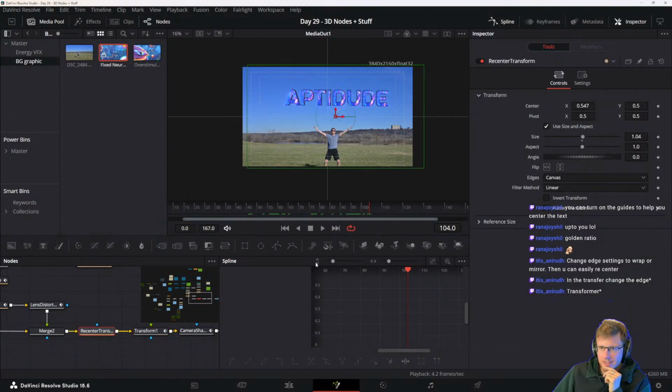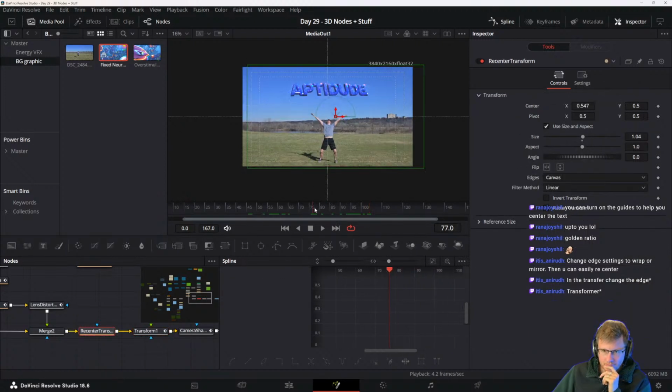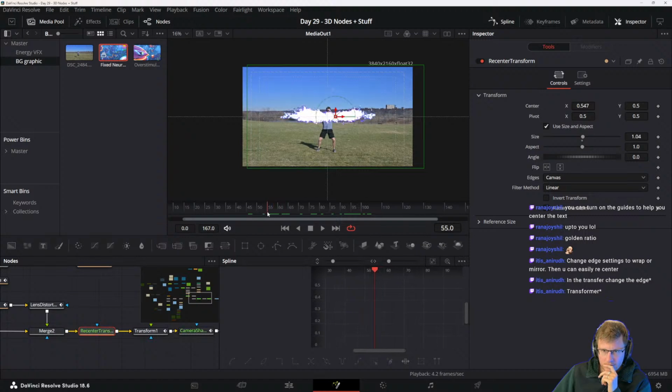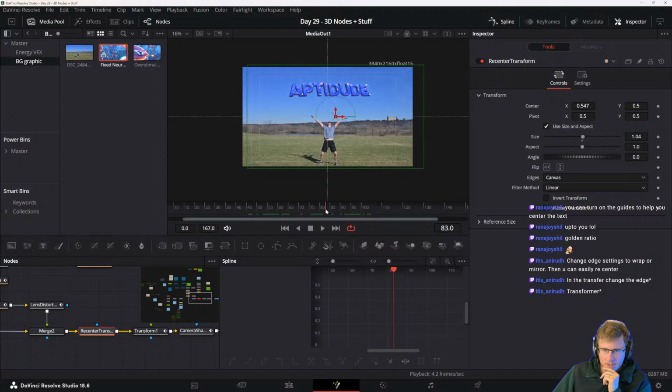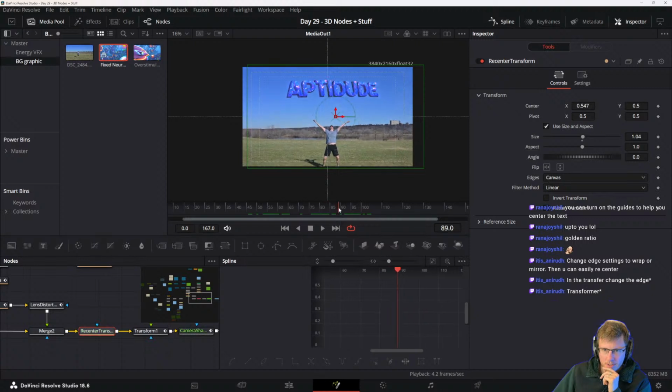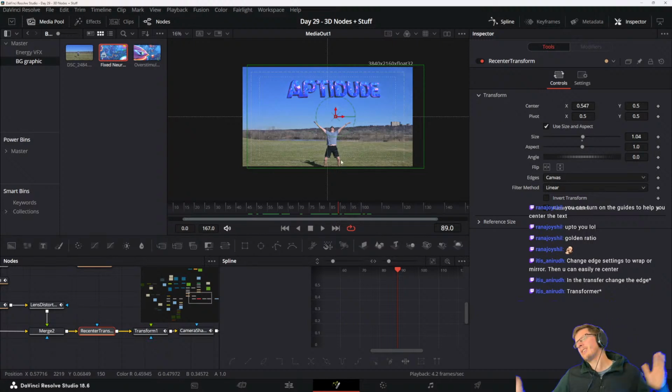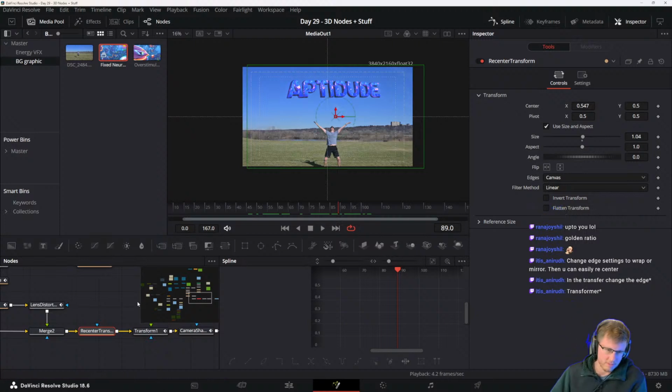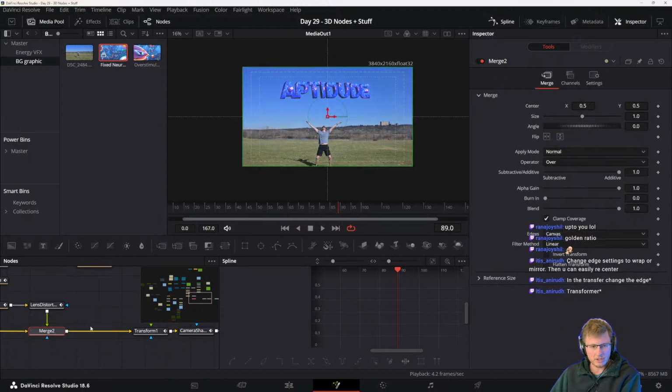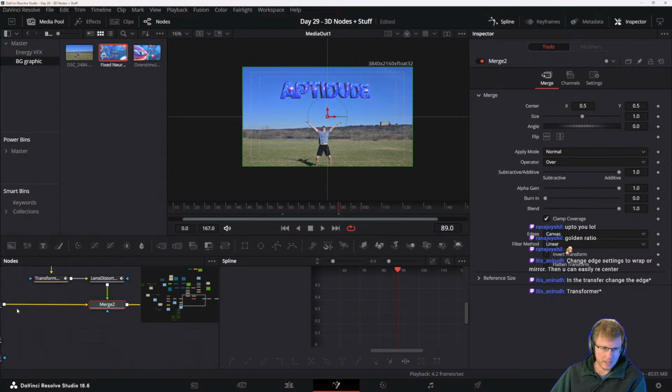Let's see. At this point, it kind of moves off. Are we gonna retrack it to the center? We could. I mean, we could actually use tracking data here.